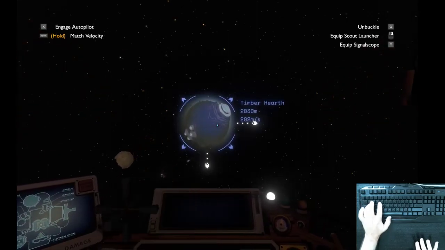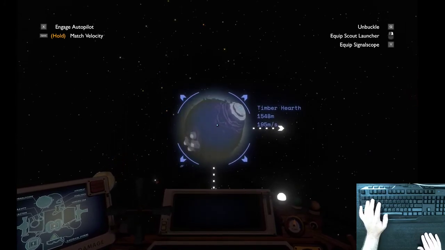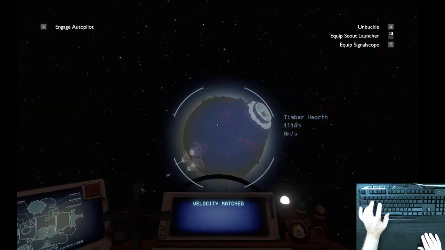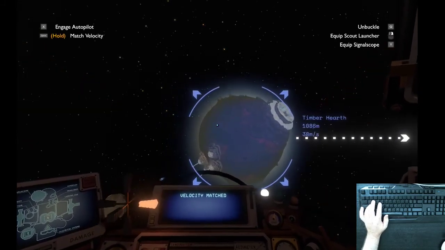All right, so I'm getting kind of close, and I've got some sideways motion and forward motion, so here we go. I'm just going to use my match velocity. Take all the pain out of flying. I could have done that manually, and that's fine.